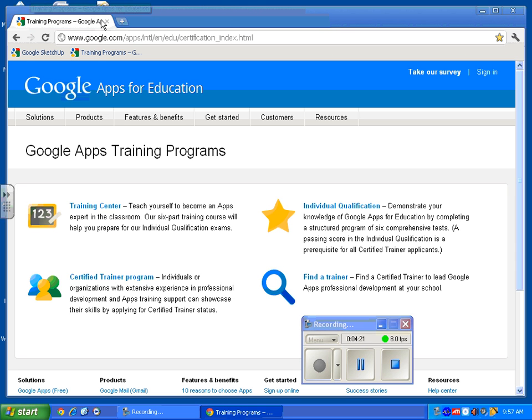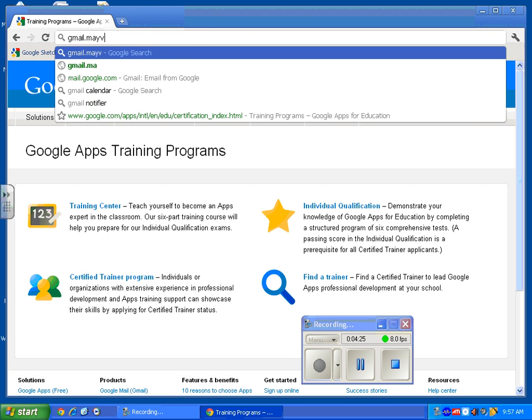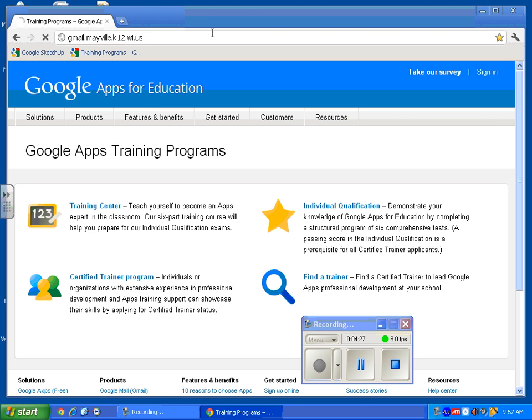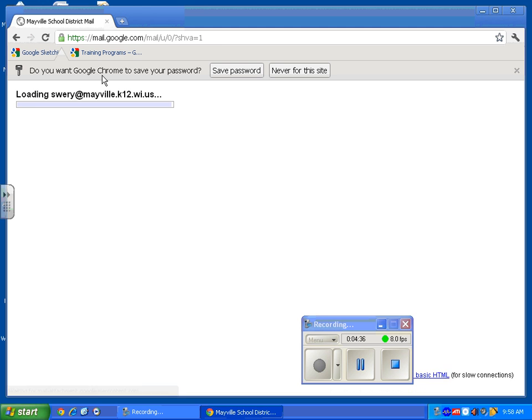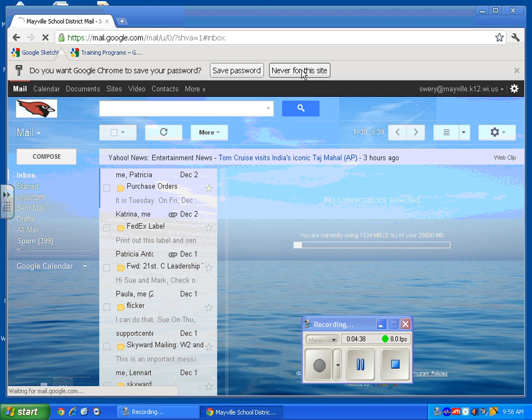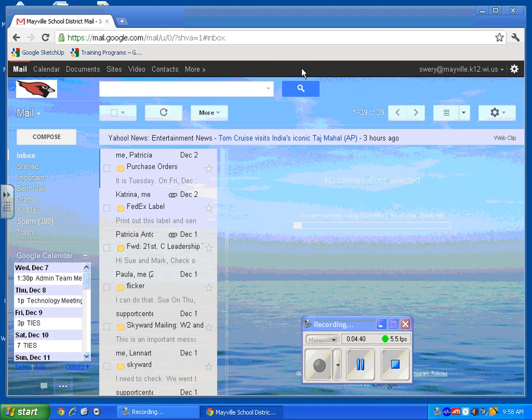I'm now going to go into my Gmail account, so I'm going to go ahead to my Gmail, and I'm going to sign in, because it's going to ask me to at some point anyhow. So I'm going to sign into my Gmail. We can go through some of the new looks. Do I want it to save my password? Nope, I'm on my office computer. On my office computer, I do allow it to save my password on my desk, but when I'm on a public computer, I do not. So basically, now I'm in my Gmail.